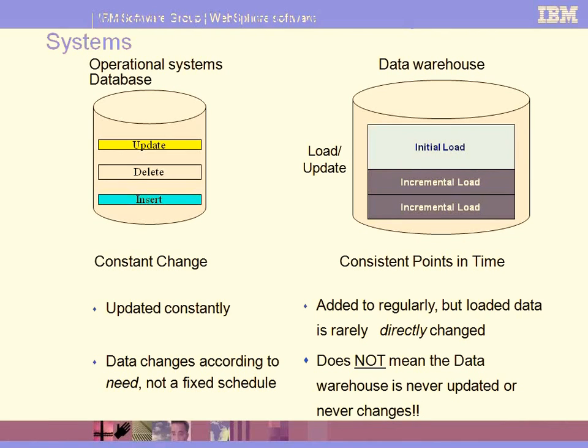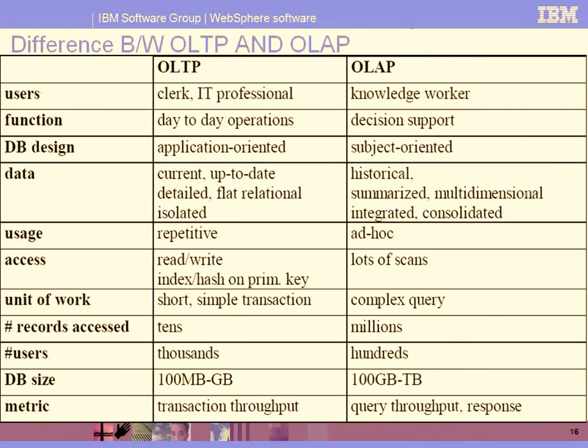OLAP and OLTP, and a few more differences I made in a PPT format. If you see the first point here, the differences from OLTP to OLAP. What is the meaning of OLTP? OLTP means online transaction processing system. OLAP is simply what we can call a data warehouse. An online transaction processing system is nothing but a front end, and an online analytical processing system is nothing but a data warehouse database.